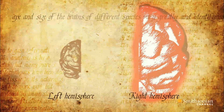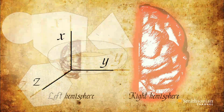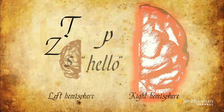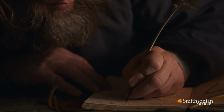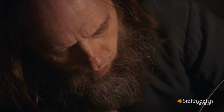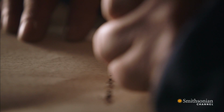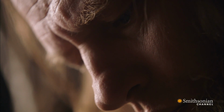The right hemisphere is used to analyze space and geometrical shapes and forms. But some left-handed people and dyslexics also use this hemisphere to communicate, which could explain why Da Vinci was so brilliant at creating geometric shapes, but struggled with spelling. Professor Wolfe believes Leonardo da Vinci mirror wrote because his brain was wired to do so. And she's keen to test her theory.